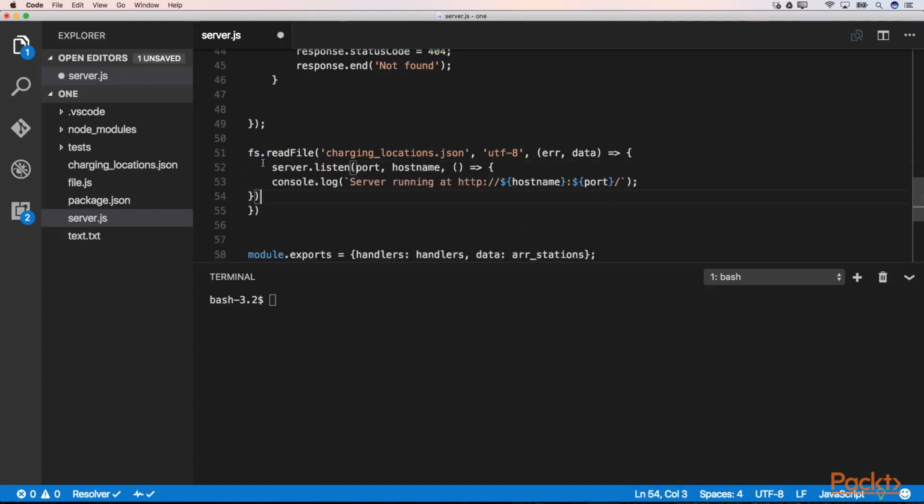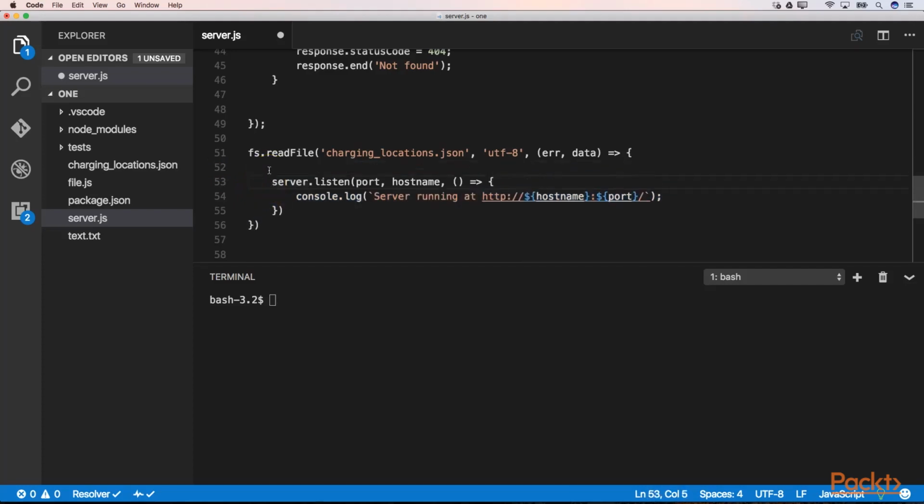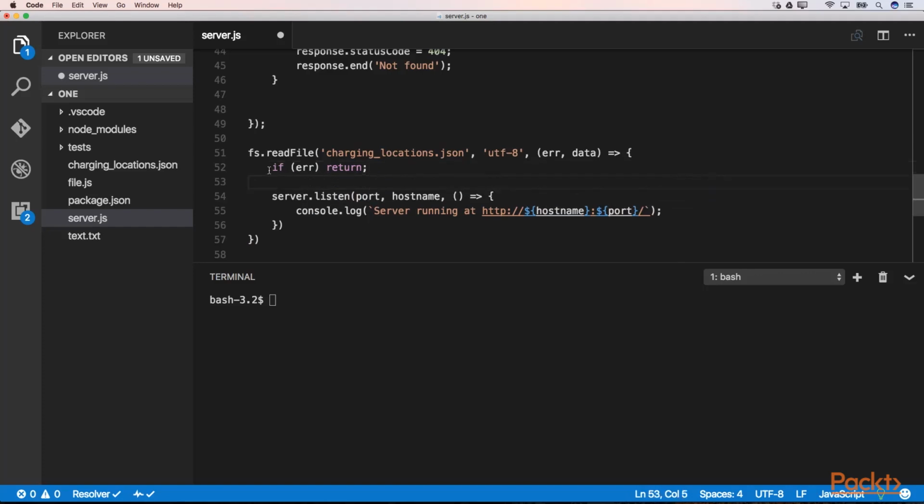And then I put here our server.listen code into the callback for the fs.readFile code. Of course, I also need to add an if error. So when an error occurs, we need to return and stop our program.